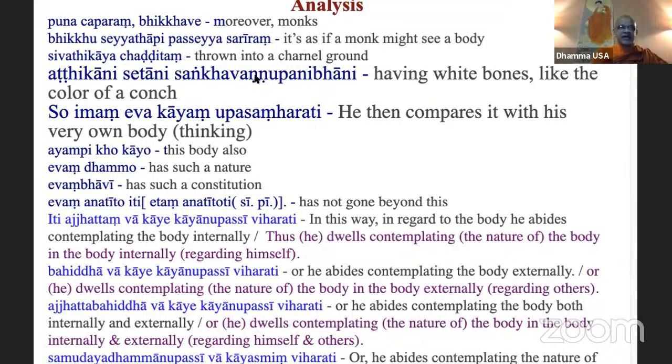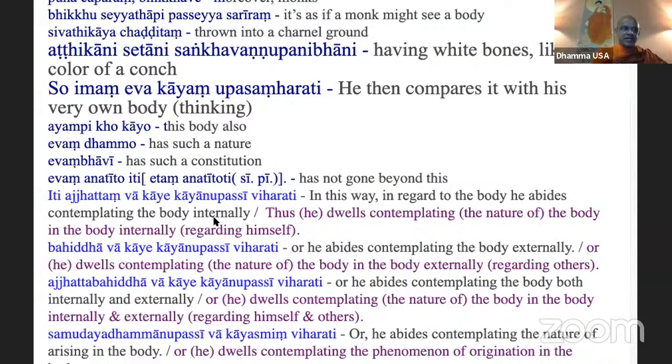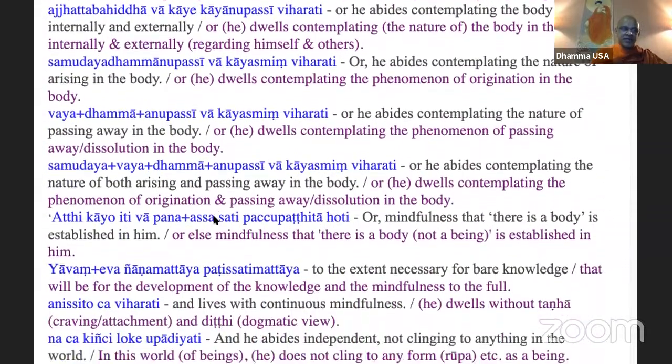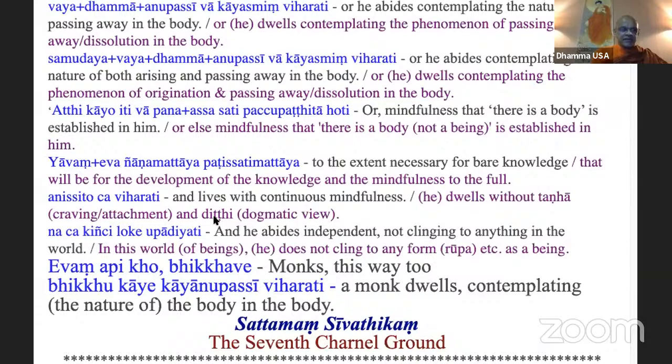Setani sankhavanna. Sankha means conch, and vanna is the color. Sankhavannupanibhani, having white bones like the color of a conch. This way the monk contemplates on his own body and also the other's body, and also internally, externally, both internally and externally, and then arising and passing away, both arising and passing away, and then strong mindfulness will be established in him. And without any clinging, without any craving, without any dogmatic view, he will know that this is just a body and not a being.